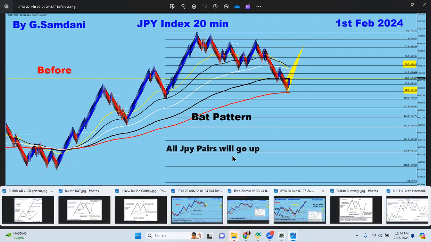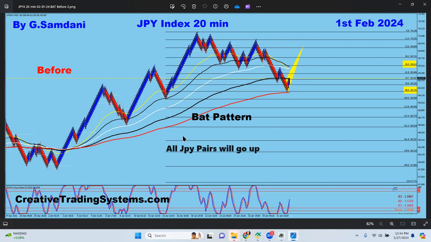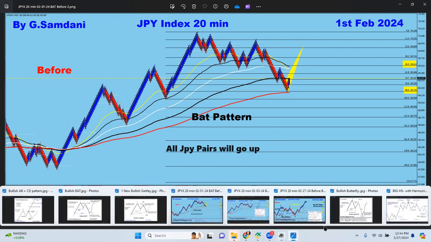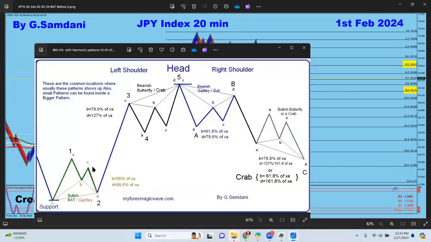So this is what this course is all about. Then you learn every single thing, and you become a master of these, and then you will know exactly where and what is happening. You can also see that these patterns make something like a head and shoulders pattern, right? A lot of people don't know that this is what it is. These are the butterfly or a crab pattern on the left, and then bat, Bertley or Gartley on the right side that makes left shoulder, head, right shoulder, and drop, right? So I'll teach you every single thing in this video.